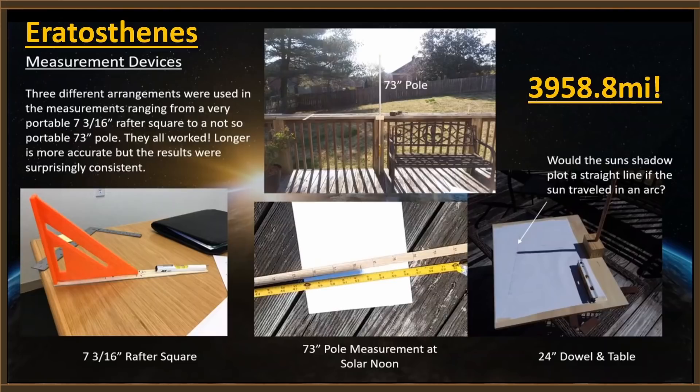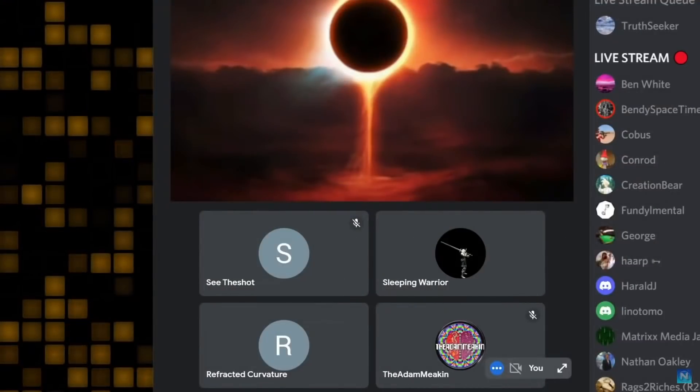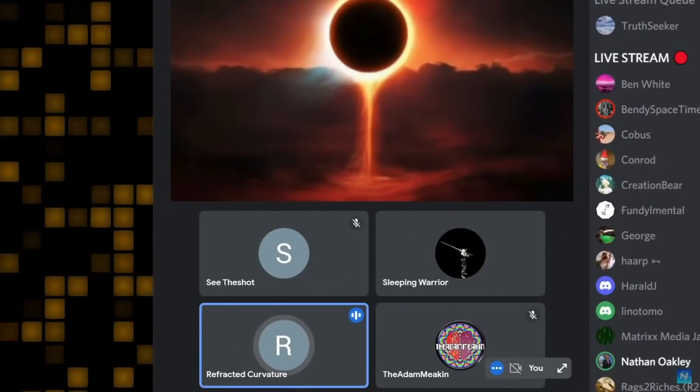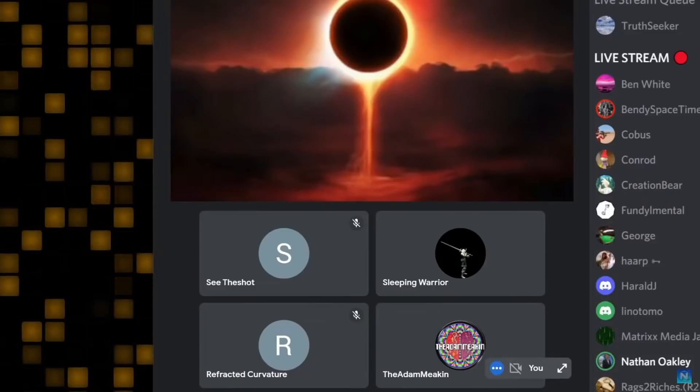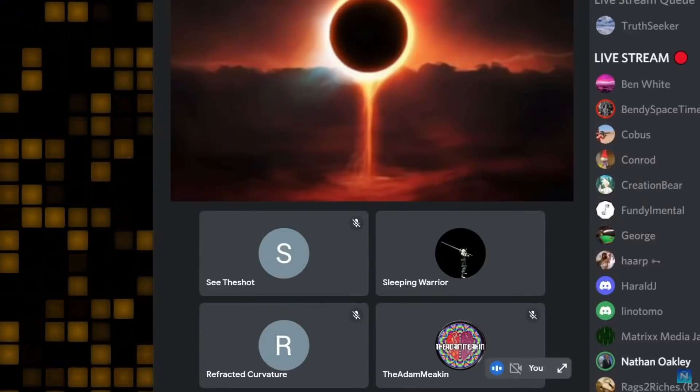But that's not the reason we're here today. Here lately, the main thing you hear coming out of Nathan Oakley and that crowd is 'you're gonna need R for that.' They seem to be seeing R's in their sleep. These nitwits mistake R in the universal law of gravitation for the radius of the Earth. It's unbelievable.